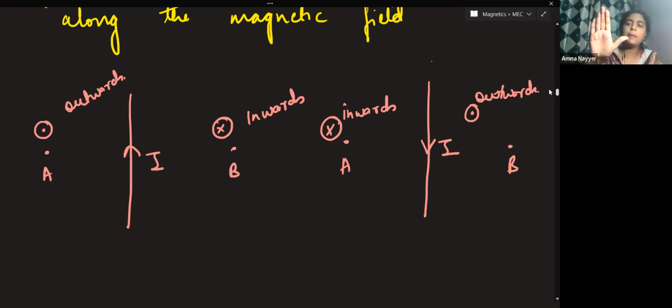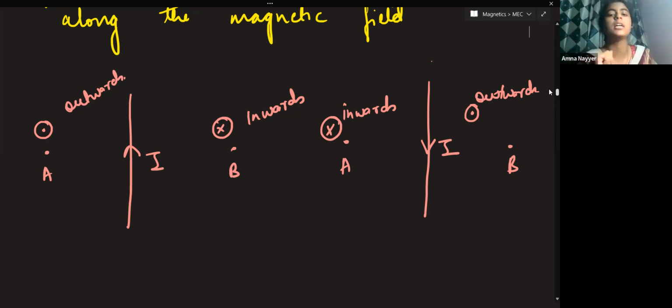If I keep my palm like this and point A is in front of me, my fingers are pointing towards the direction of current. If I point like this, my fingers are moving not towards A point, they are moving towards the screen. Now let me shift it. If I keep my palm like this and curl my fingers towards this point, now the direction of the thumb gives you the magnetic field. See, the thumb is pointing towards me. That is outwards for this A point. So this is also a method that you people can use, whichever method suits you.